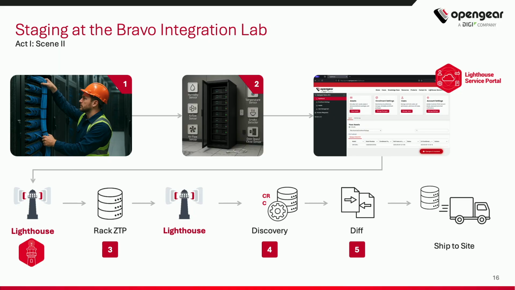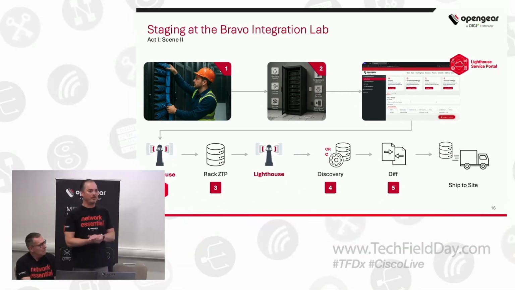Okay, so now the architect has uploaded his design. We now have that in our reference design and our CRC. We can move into the next phase, which is we're going to stage it. So we stage this at an integration lab essentially, a VAR, prior to sending it out to the site.